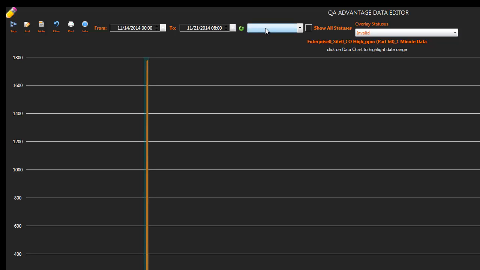The drop-down list next to the refresh button is the time frame list that allows you to search through time frames in large blocks. For example, I can select the today selection and it will show all of the data from midnight to the current time. The drop-down list will now show the exact time frame that the editor is displaying. These blocks of time are there to help you search for data.